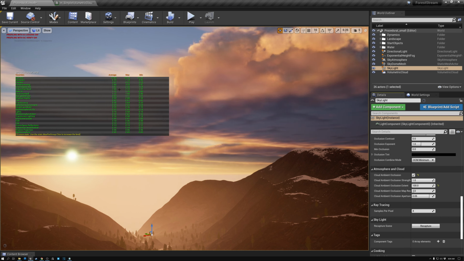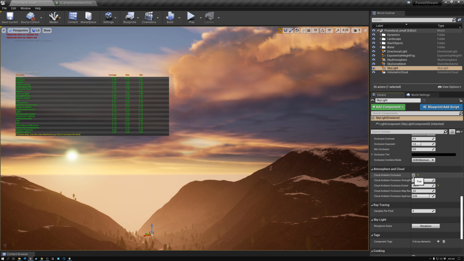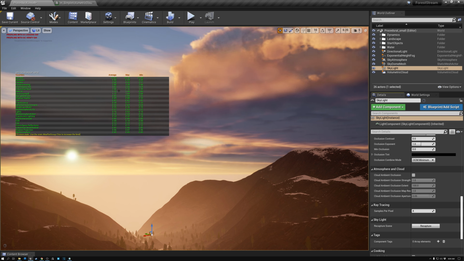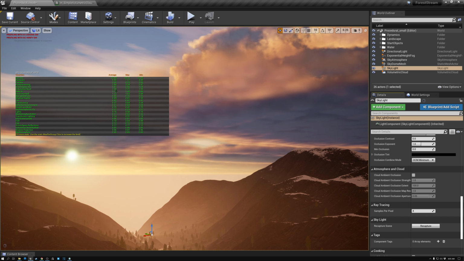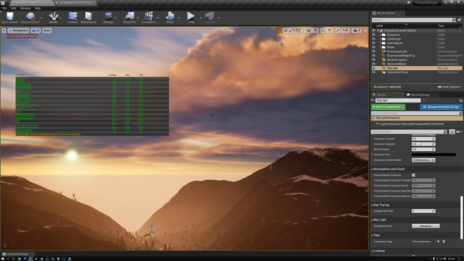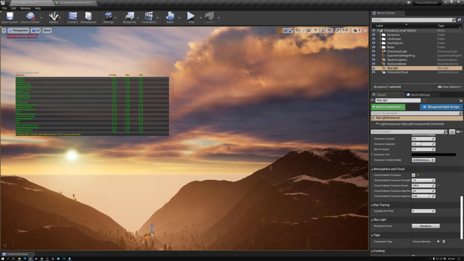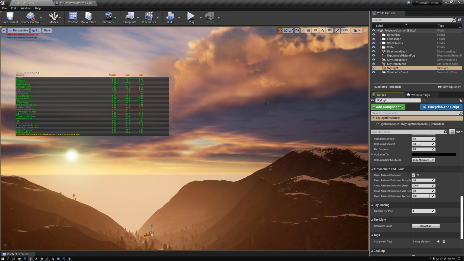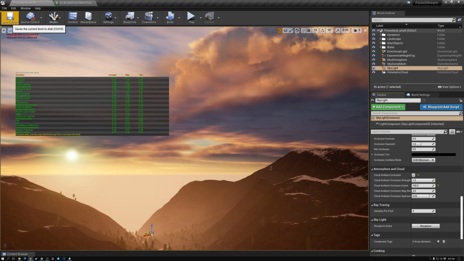We're at 2.07, maybe 2.08 with it on. And then if I turn it off, we're at about 2.05. I don't know, it's fluctuating a little bit, so that amount of change is kind of hard to see. Maybe the cloud ambient occlusion doesn't really affect the performance all that much. So I actually think the clouds look a little bit more dramatic with it on, and so we're just going to stick with it on for now.